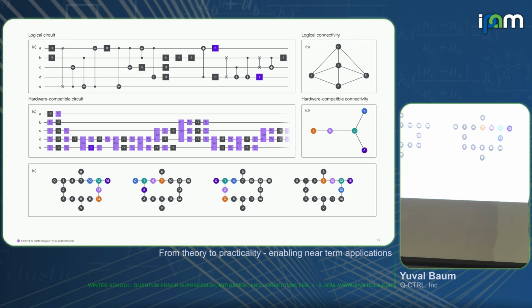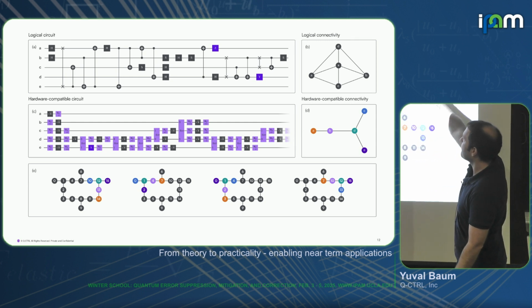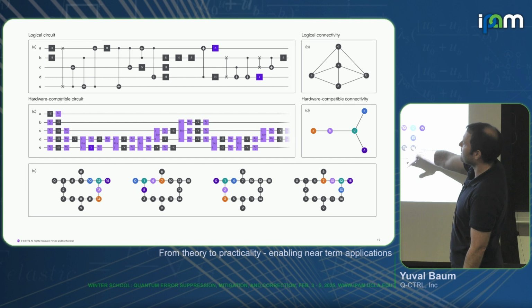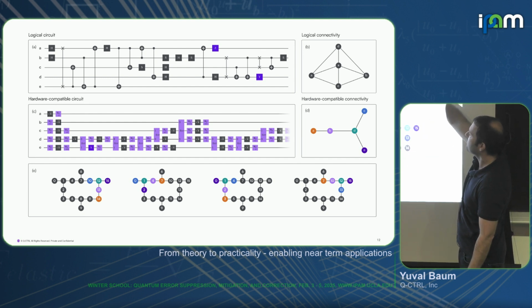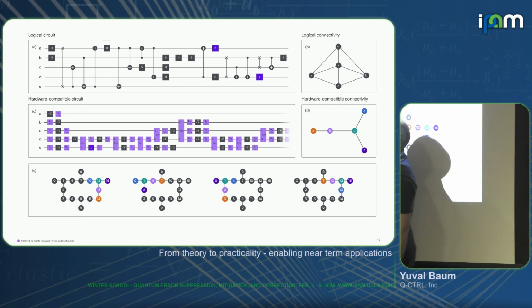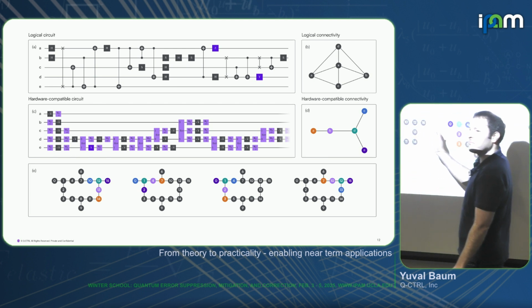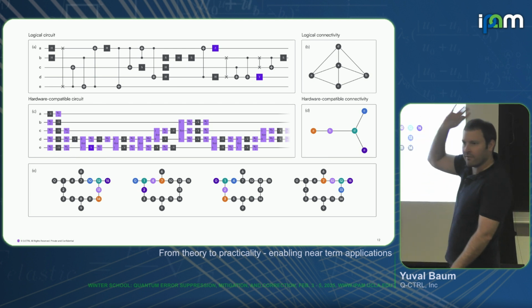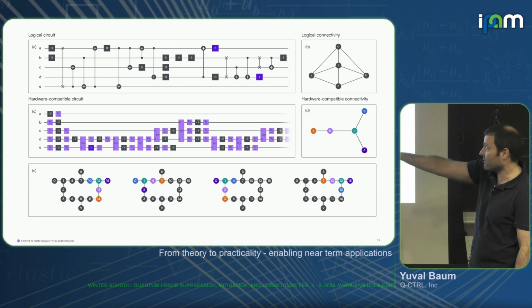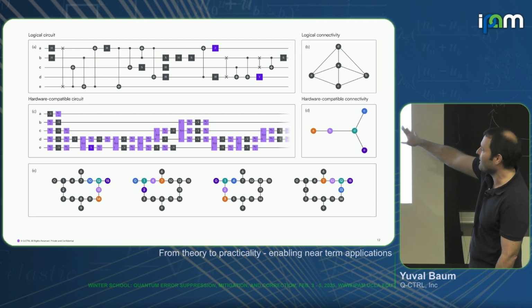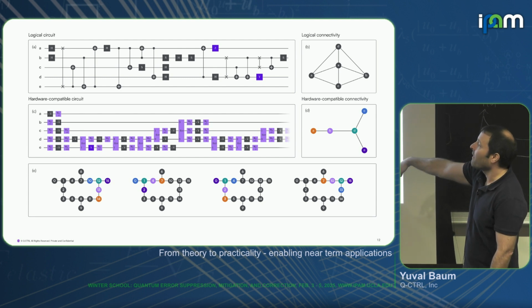But let's say this is eventually the circuit that you have, the connectivity of the circuit. But now if you go to the device, you can see that you can embed this structure in many different ways, right? And so which one is the best? I can say, who cares? I'll just choose one of them and run. But actually, you'll see that the performance can be very different. This is a very simple example, right? This is just a 16-qubit device.